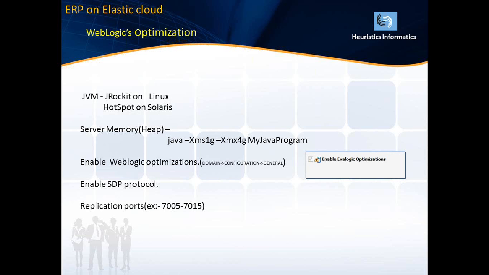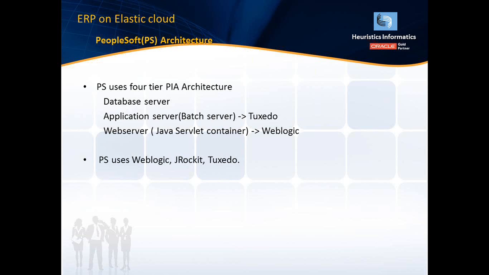And as we have different ERPs, now let me tell you about one ERP, that is PeopleSoft. PeopleSoft has a 4-tier architecture, which is normally equal to a 3-tier architecture. Here I am including the database server as the 4th tier, alongside the application server, where the application server depends upon Tuxedo, and the web server depends upon WebLogic. So this is how my PeopleSoft architecture has been designed, to use Tuxedo as my application server and WebLogic as the PIA. So whenever it is being used, it can achieve the highest optimization with the help of these components.